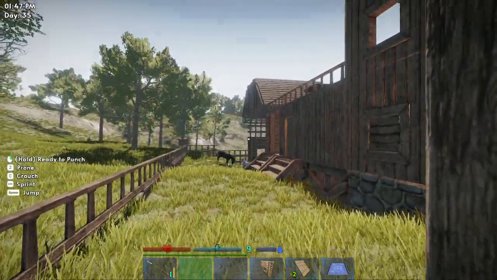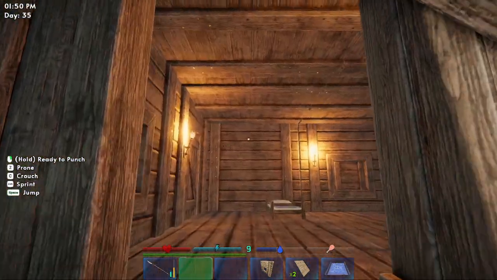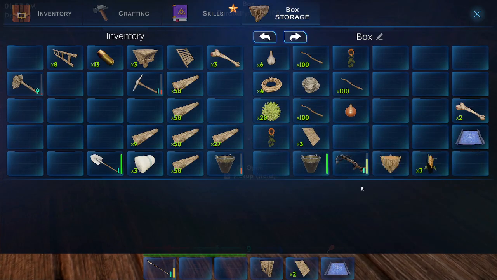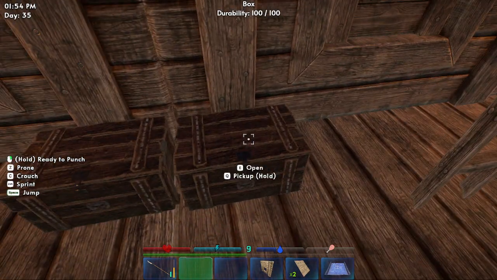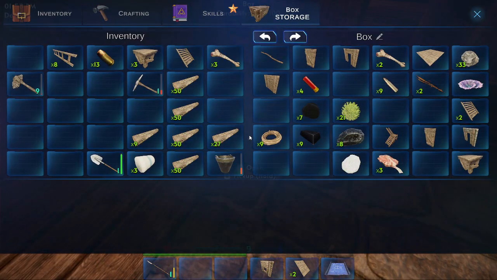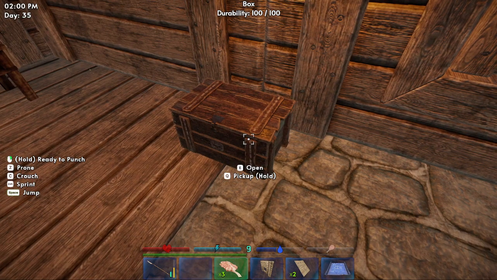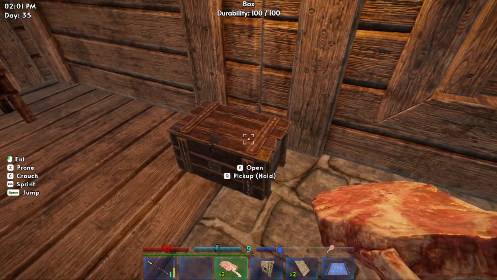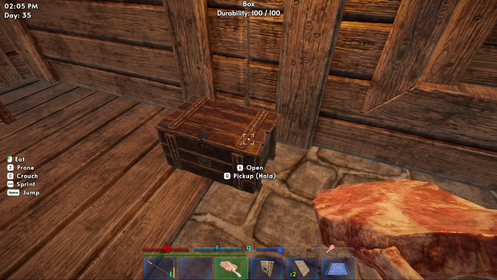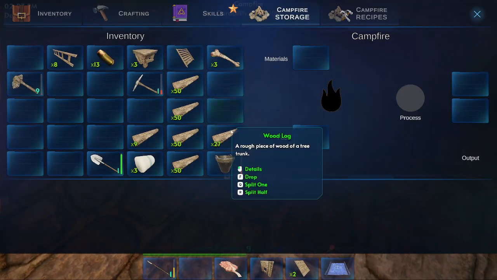Oh, I gotta eat. No wonder. That's what's wrong with me. Alright, let's go in here. Grab some food. Do we have any food? Or did we feed it all to the horse? Oh, Jesus. We're going to have to eat some raw meat. Wonder if that holds us till we can start a fire.